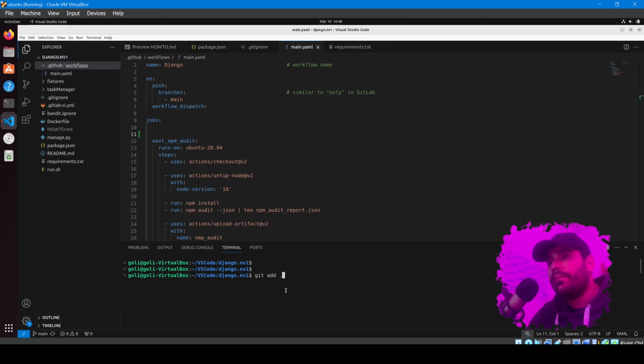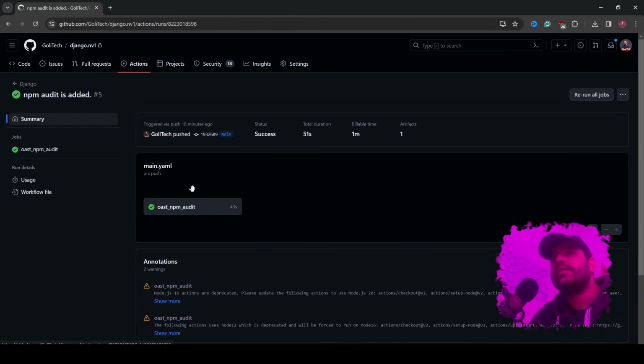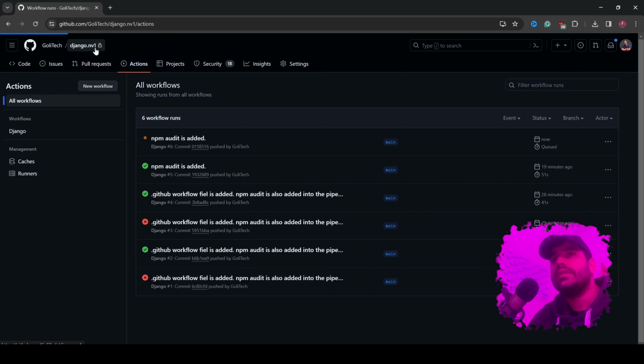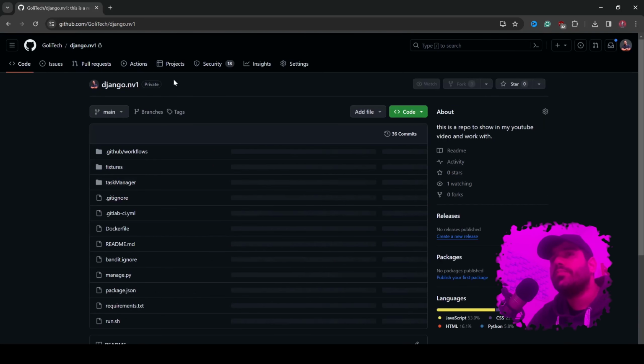So, git add, and now let's push it with the commit message npm audit added. This is just a command to commit it and also push it. Yes, it's there, and we go to the Actions tab of our Git project.